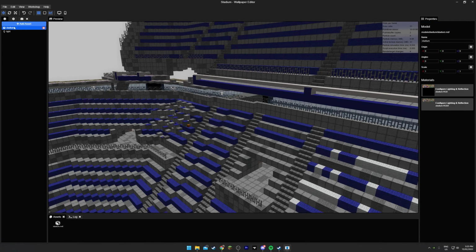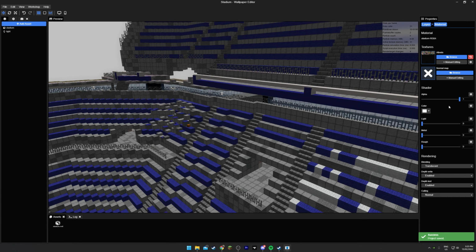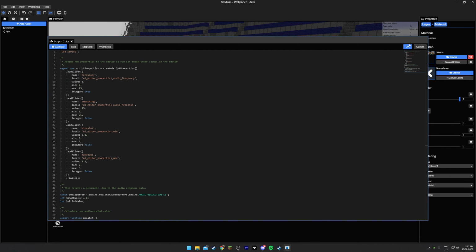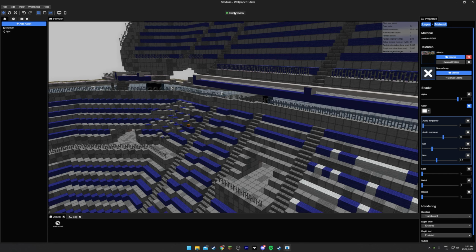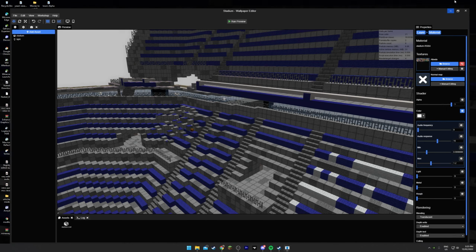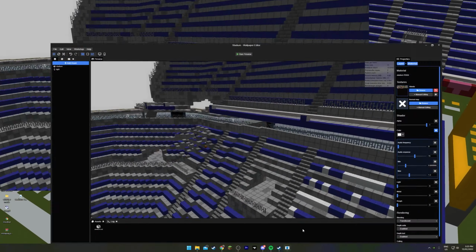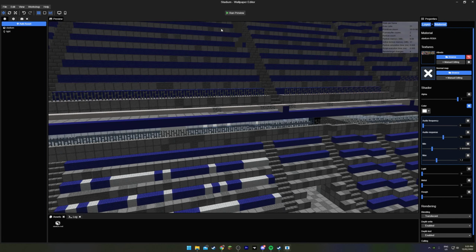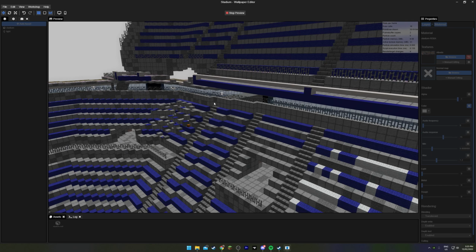Okay, if we're also to go into the stadium and click on the lighting and reflection, we could change the color here as well with the script. Another one is the audio factor one, which is decent. As you can see, if we play the music, everything is now moving to the sound of music.